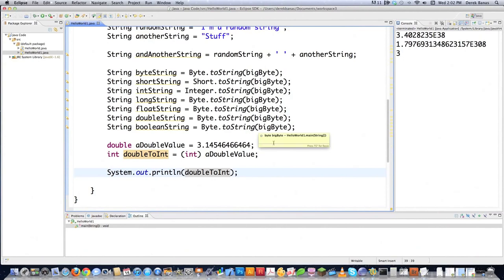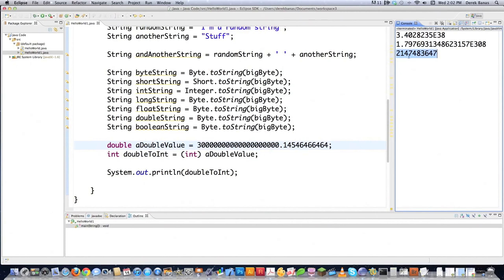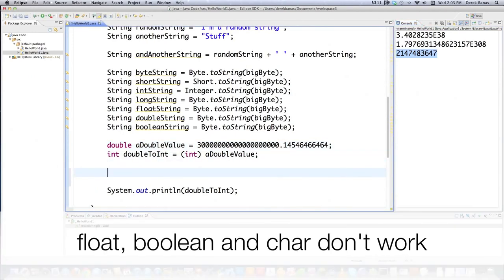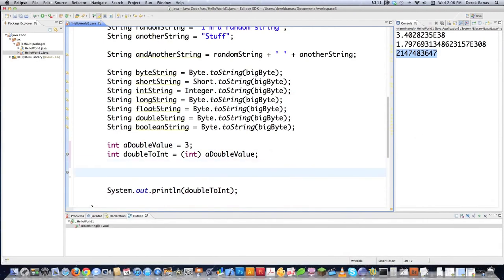Now you may have a question of what happens whenever the double is bigger than the integer, meaning the space for it. Well, let's find out. Just go like that, hit return, and what it does is it puts in as many numbers as it can, or the maximum value that an integer can hold. So you can see by doing this casting and converting that a lot of information is lost along the way. But it's important to know how to do casting and so forth, so that is why I'm covering it. And if you would want to cast any of the other guys, it would just be byte, short, long, inside of braces, double.